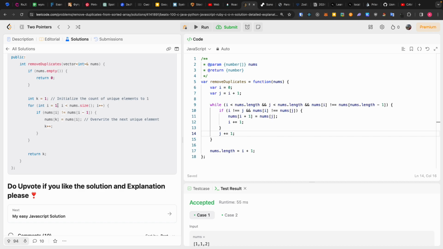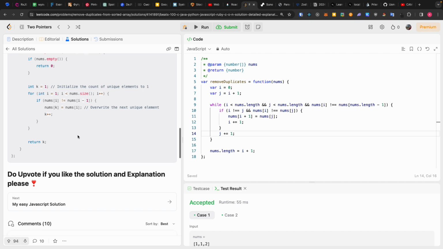Why did he start from the first item, not from the second item? nums[i] doesn't equal nums[i].